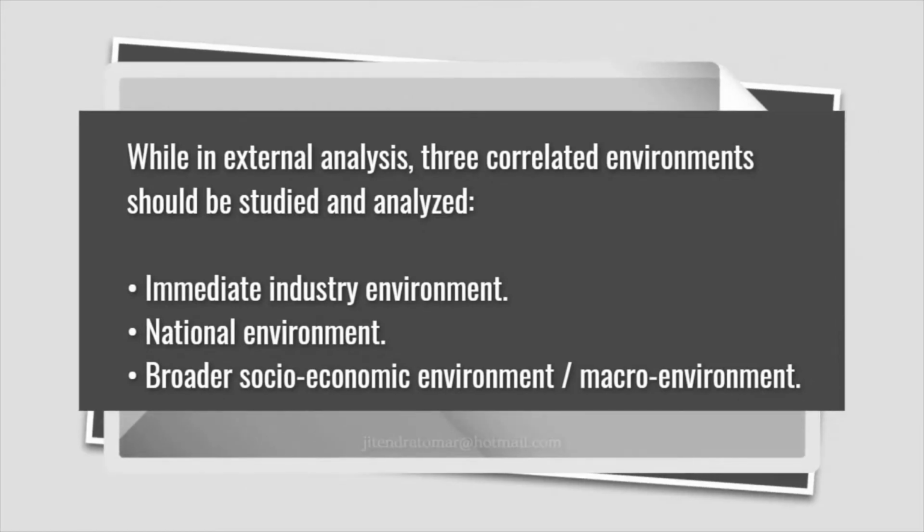In external analysis, 3 correlated environments should be studied and analyzed. First, the immediate industry environment. Examining the industry environment needs an appraisal of the competitive structure of the organization's industry, including the competitive position of a particular organization and its main rivals. Also, an assessment of the nature, stage, dynamics, and history of the industry is essential. It also implies evaluating the effect of globalization on competition within the industry.